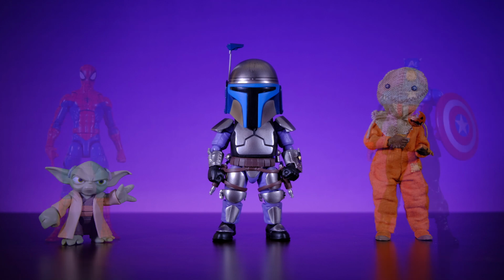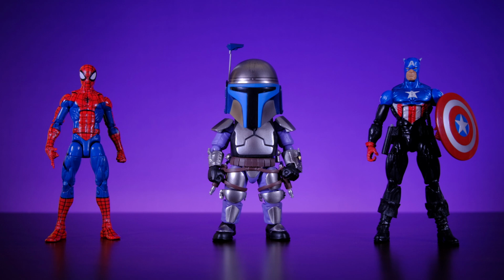And then on the opposite side, we have the NECA Retro Sam, for no other reason other than he also has a big head. And then to finish off the size comparisons, here we have Jango Fett alongside the Marvel Legends Pizza Spider-Man and Marvel Legends Bucky Cap.